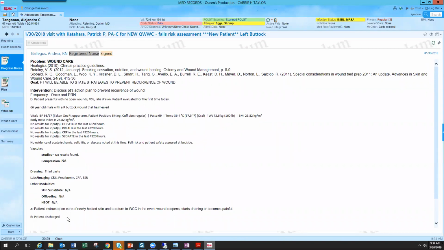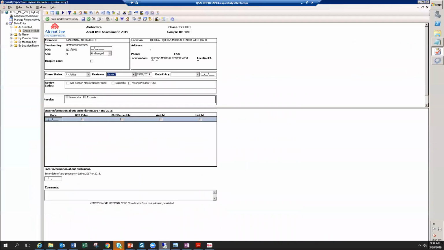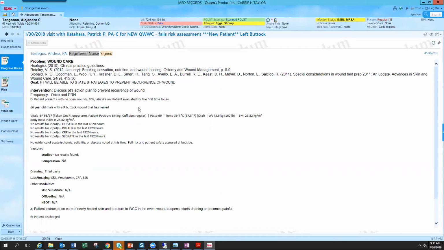Okay, so here we have a height, weight, and BMI. So this is 1/30 of 2018. Oh, put that in the wrong place. Okay, so he had, let's make sure, a weight, a BMI.